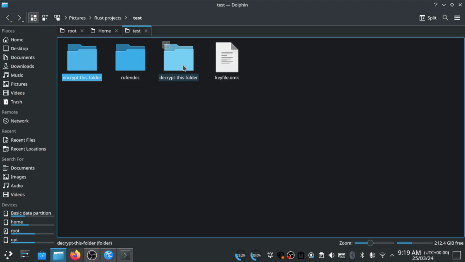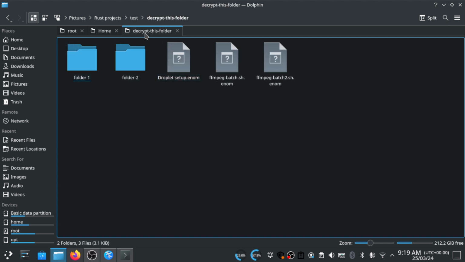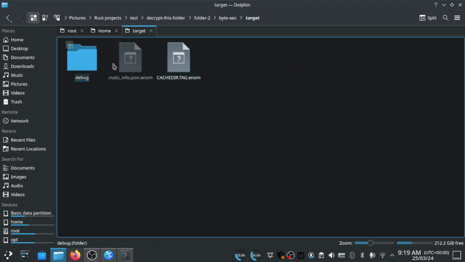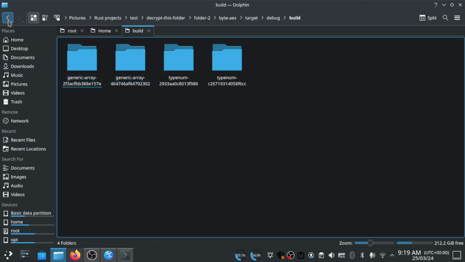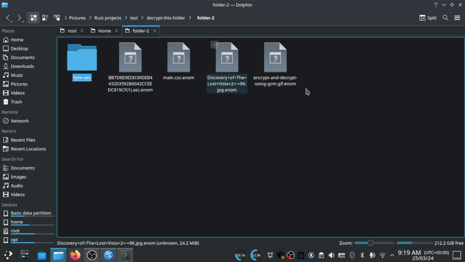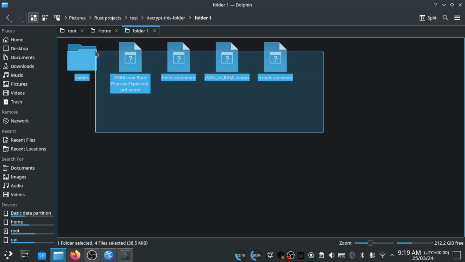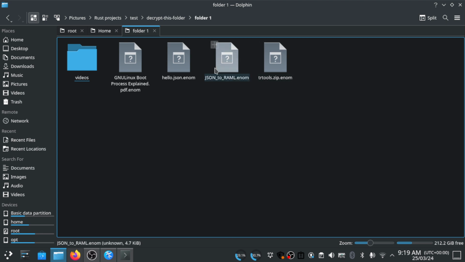As you can see, there is this output, decrypt this folder, and it has encrypted all my files with a .enum extension, so I can go to any level. What I'm trying to solve with this tool is to not have to individually encrypt files. That would be a tedious task, right? So that's the actual main agenda of this program. I want these files to be immediately accessible, meaning if I want to decrypt this file, I can just pull it out to some other location and then decrypt it.